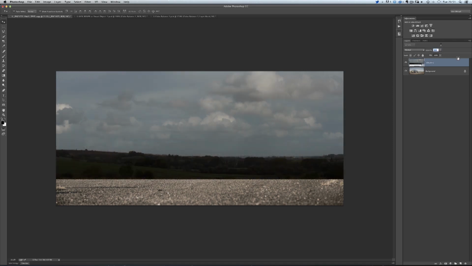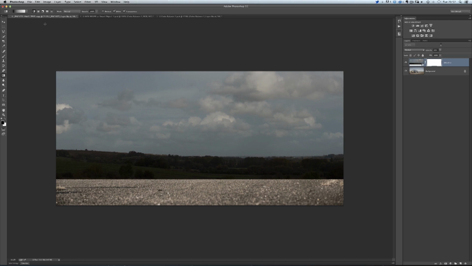I'm then going to bring the opacity up to 100%, and then I'm going to add a layer mask, and I'm going to use a gradient, with a black foreground colour because I want to use black to conceal the lower part of the cloud layer, which is this grass and the trees and all this kind of stuff. You can see at the bottom here. If you've used layer masks before, there's a phrase that I know: white reveals, black conceals. I've no idea where I heard that from, but it helps when you're trying to understand what layer masks do. So white reveals, black conceals. And I'm going to use a black foreground colour.